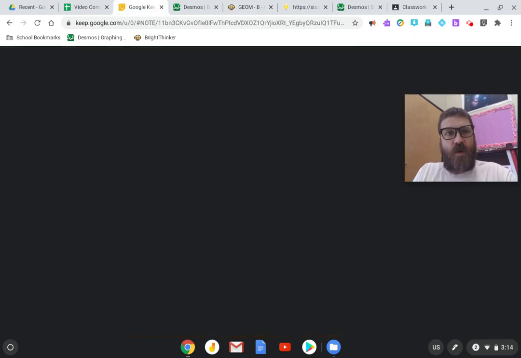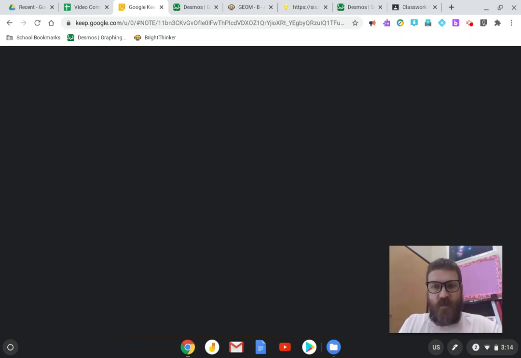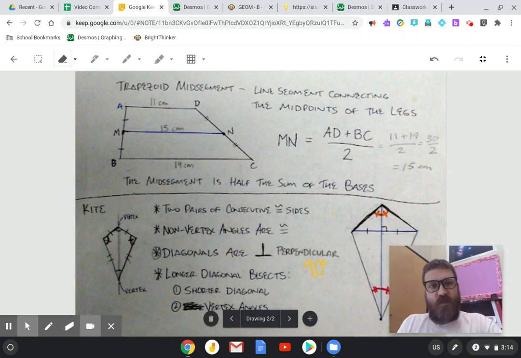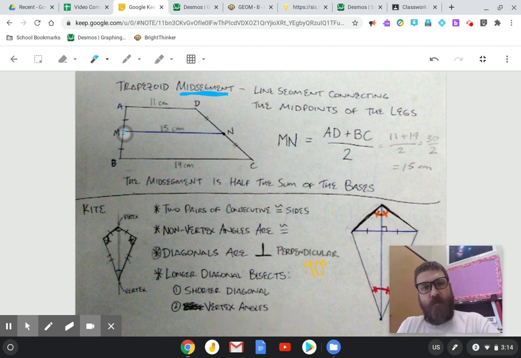There is one other property of trapezoids that we didn't go over. I said I skipped it and we'll come back to it later. And it's what's on the top half of this notes page. On this notes page, it says trapezoid midsegment. So a trapezoid midsegment is the line connecting the midpoints of the two sides. So if M is the midpoint of this side and N is the midpoint of this side, then the thing connecting them right here, let's do a different color here. This is what we call the trapezoid midsegment.